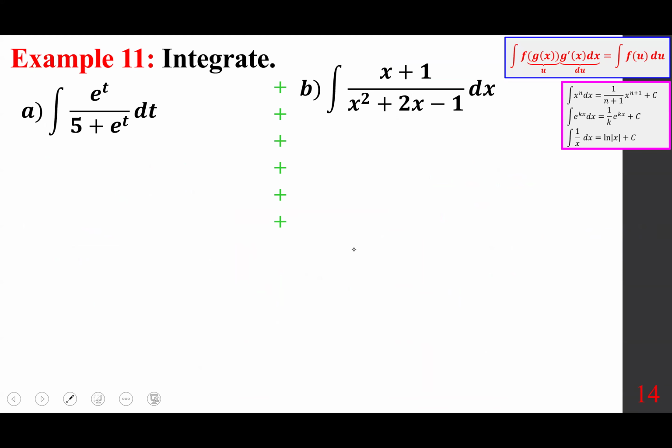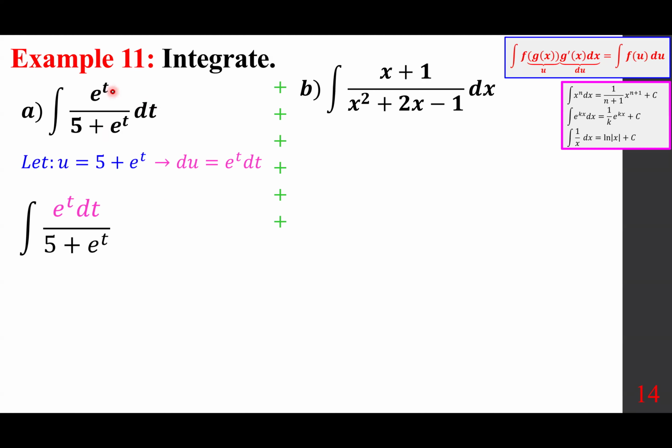All right, again, I have a couple of fractional expressions. This one is a fractional expression. This is a polynomial. The process is the same. There is nothing to do to simplify. U would be the denominator. As you know, the derivative of that is e to the power of t. Therefore, du is e to the power of t dt. We rewrite this by putting the dt next to e to the power of t. We are telling our reader the numerator is du, the denominator is u.